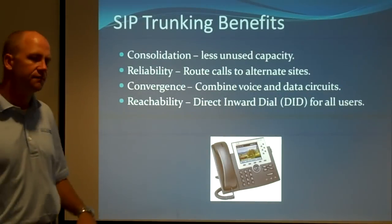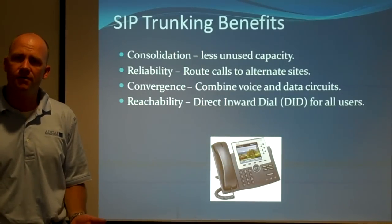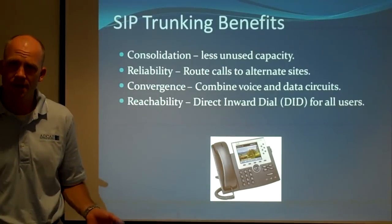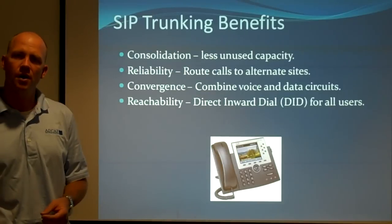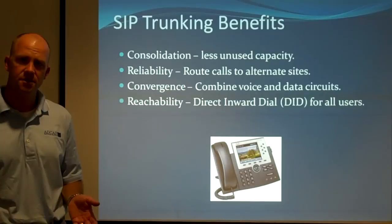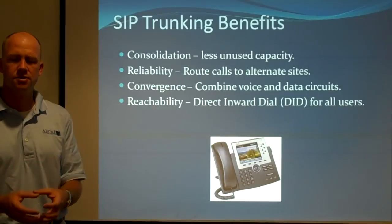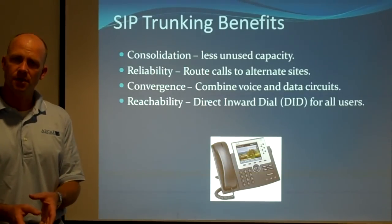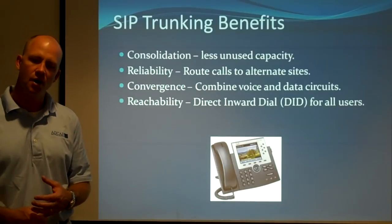So what are some benefits of SIP trunking? First of all, you can consolidate all the T1s that you have into a single SIP trunk. For example, say you've got ten different sites, each of them has one PRI — a voice T1. Each of those is going to have 23 channels, so you're paying for 230 voice channels whether you need them or not. If you convert over to a large phone system that connects all your sites together and you do SIP trunking, you can pay just for the channels that you need, not for what you need at peak periods of voice calling.